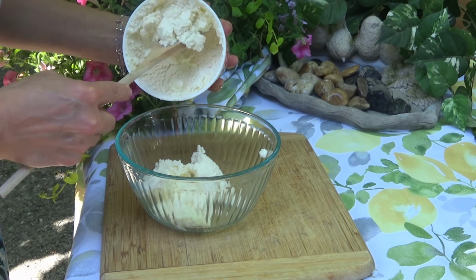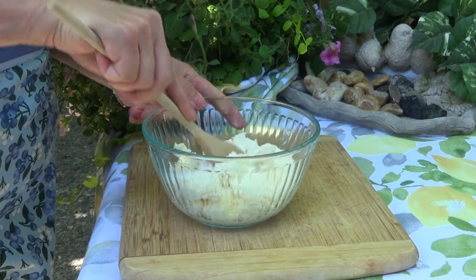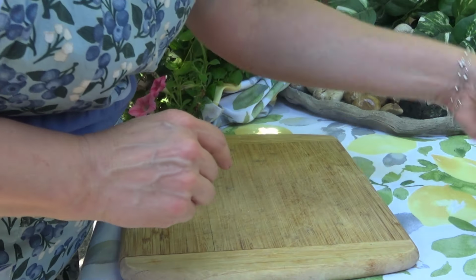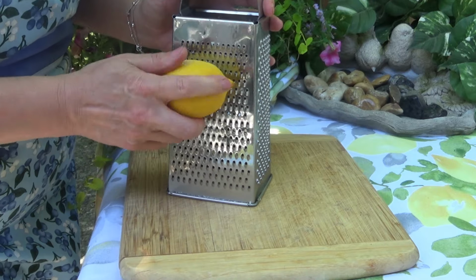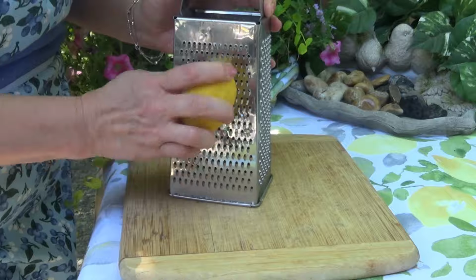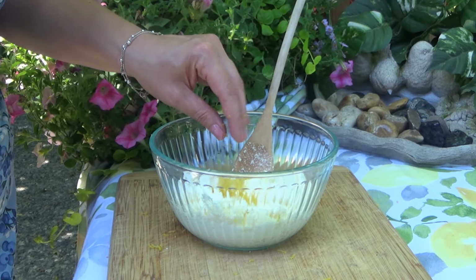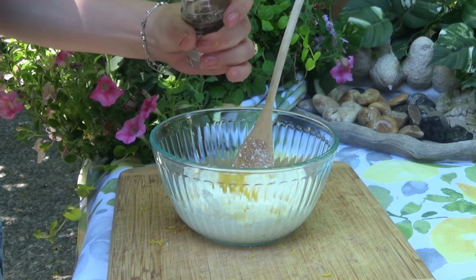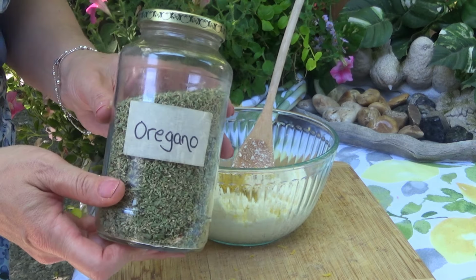To serve 4 to 6 people, I put a couple of cups or so into a bowl and just give it a quick mix to break up any lumps. Set it aside for a moment and we're going to grate the zest of 1 lemon. Add the zest to the ricotta, reserving a little bit of it for the top. And we're going to grind in some fresh black pepper and a teaspoon or so of oregano.